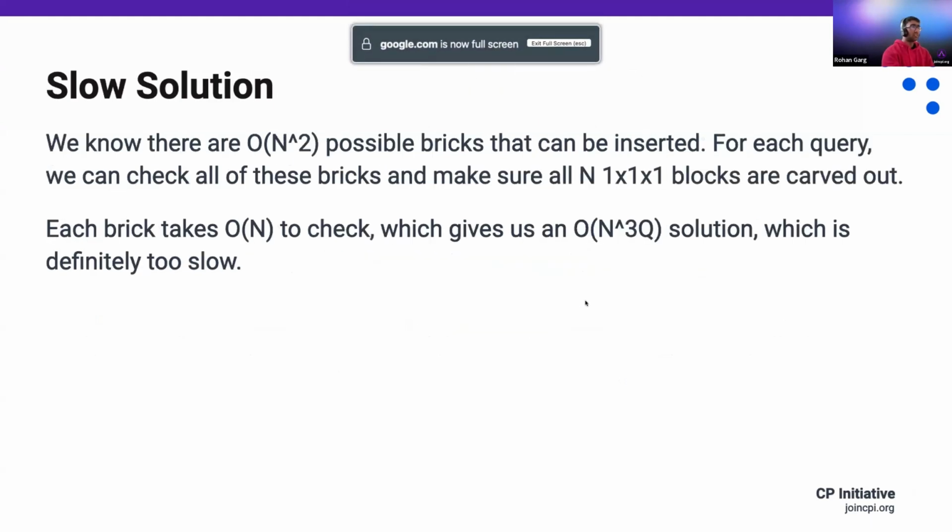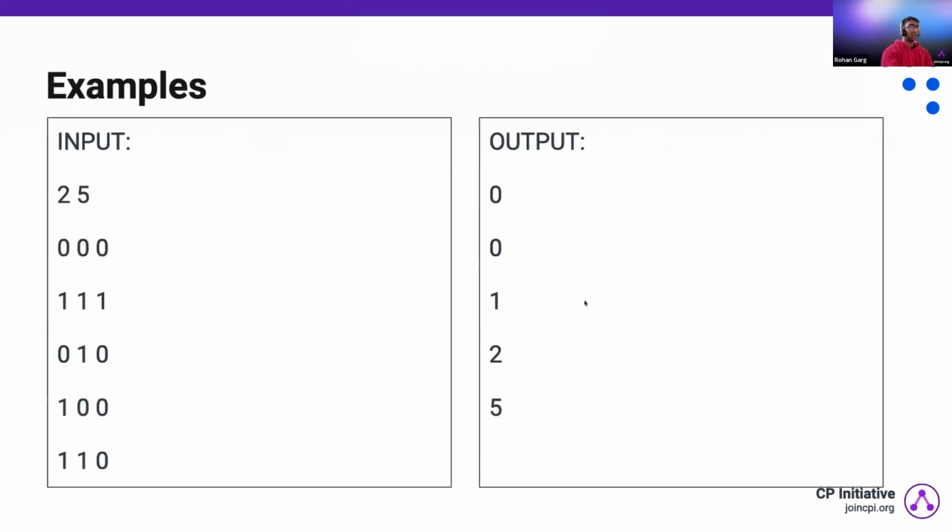So let's look at a sample case, because the problem is, I guess, a bit weird to understand when you initially read it. In this case, you have a 2 by 2 by 2 block. Initially, it's a cube with side length 2. So you first remove the bottom leftmost corner. This is probably better with a visual, so let me annotate. So you have a 2 by 2 by 2 block.